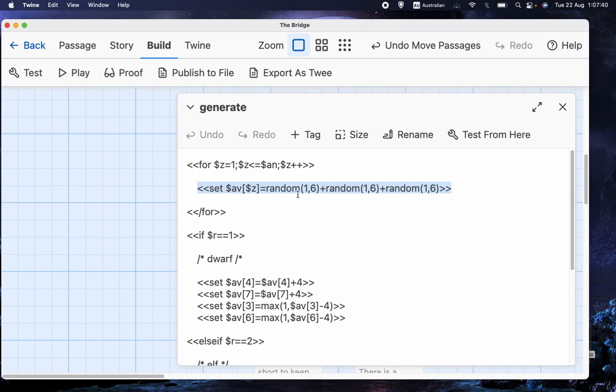And that's what I wanted to do in this particular case. I wanted strength to be the sum of 3 dice. I want intelligence to be the sum of 3 dice. I want luck to be the sum of 3 dice, and so on. And so I have set it up to say AVZ, i.e. the AV slot that you happen to be looking at in this run through of the for loop, set it to this random value.